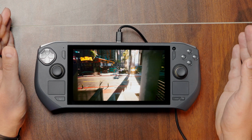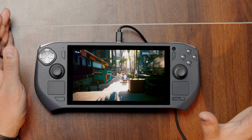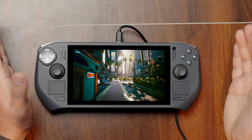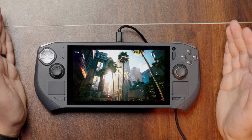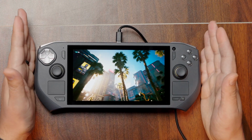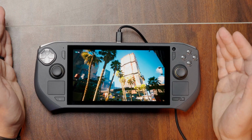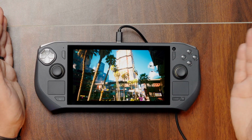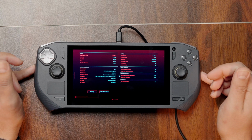I have noticed that if your network's not that great, you'll get some really bad kind of compression and bitrate drops if there's a scene with a lot of action and particles. But with that being said, that's always a nice option to have, so you don't have to run things natively, and you do get that battery power. Now with Game Pass, you get access to all of the Windows games through Game Pass, and you can run all of that natively on this device as well.